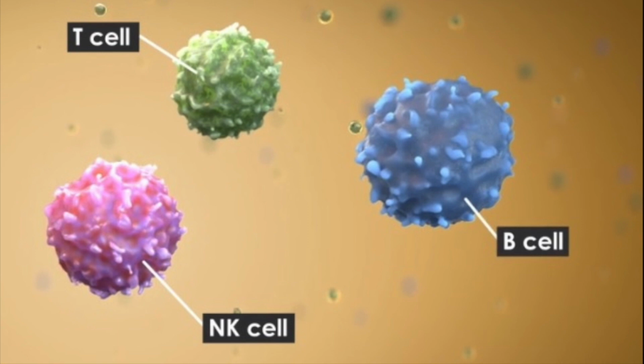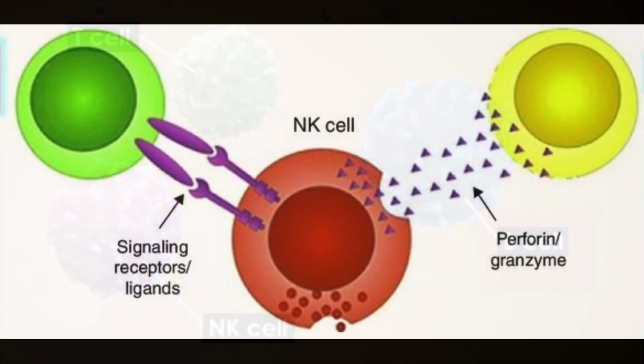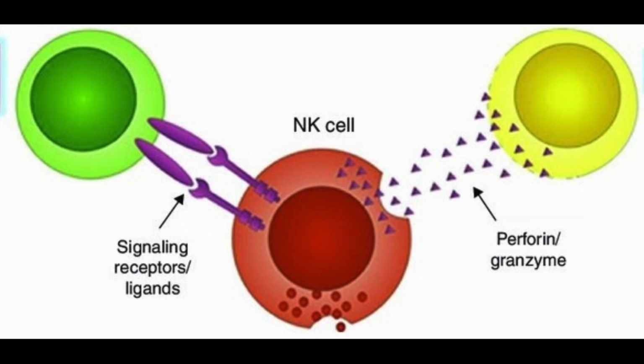One method by which natural killer cells protect our body is through the direct killing of cells. So NK cells have a whole lot of receptors on the outside of their plasma membrane, some of which are inhibitory receptors and some of which are activating receptors. If the NK cell gets stronger activating signals, then it will trigger the direct killing response.